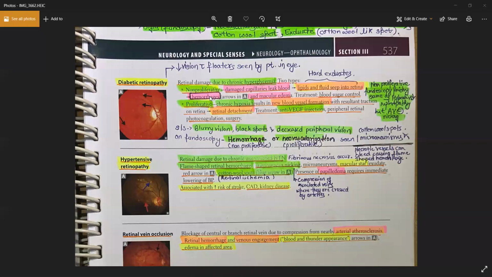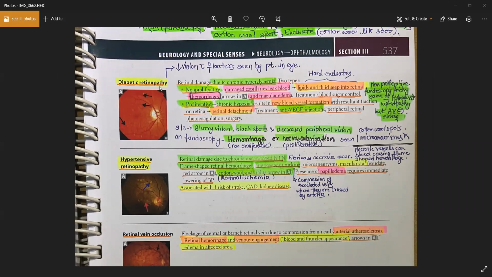Now, the second type is the proliferative type, in which you have chronic hypoxia, and that can lead to new vessel formation, release of VEGF, new vascularization, hemorrhage. In both the conditions, in ARMD and in diabetic retinopathy, you're going to have the hemorrhages, exudates, all this blood vessel proliferation. So how will we differentiate between the diabetic retinopathy case and a case of ARMD? Anyone? In both the conditions, you're going to have all this hypoxia, VEGF release, hemorrhages, exudates.